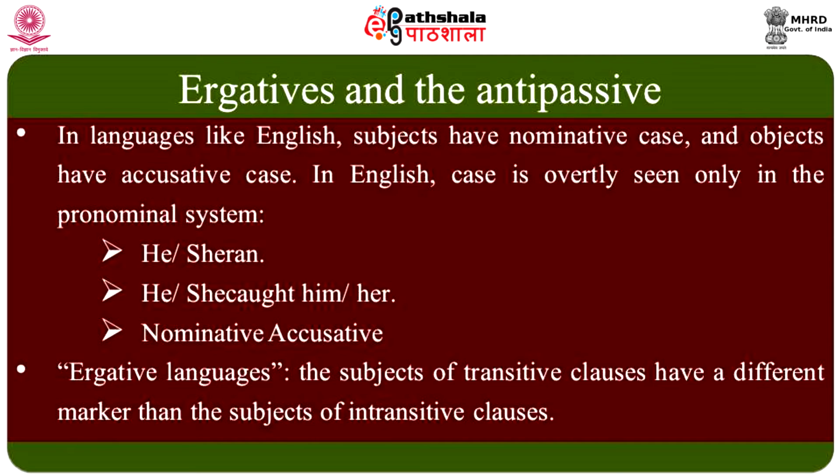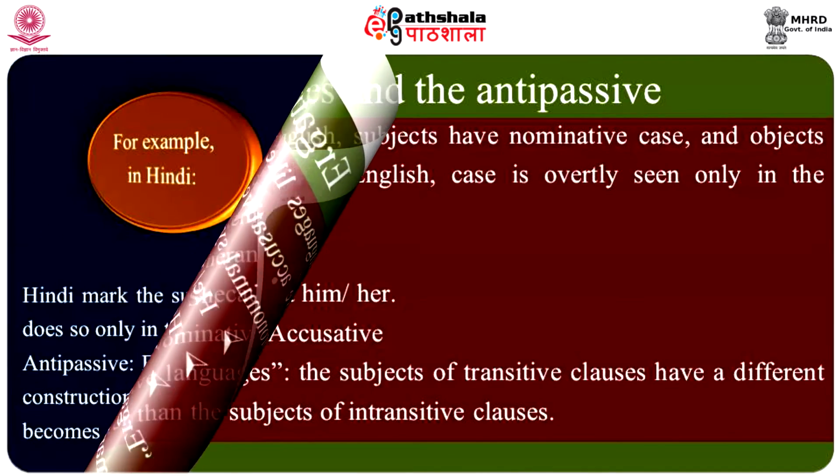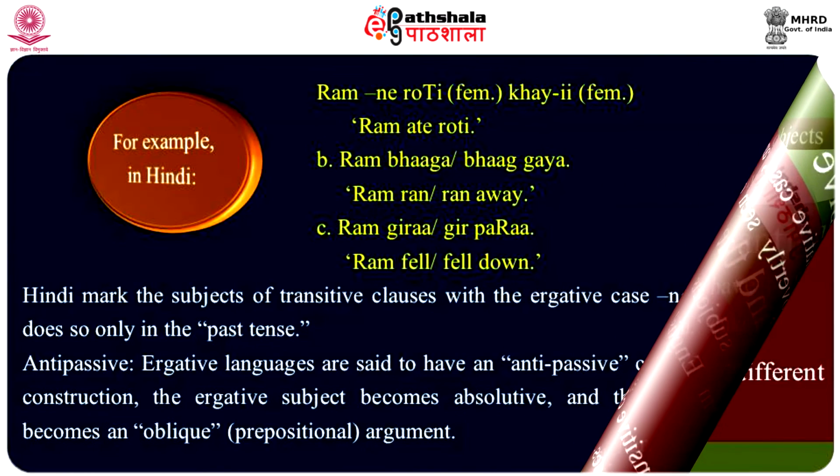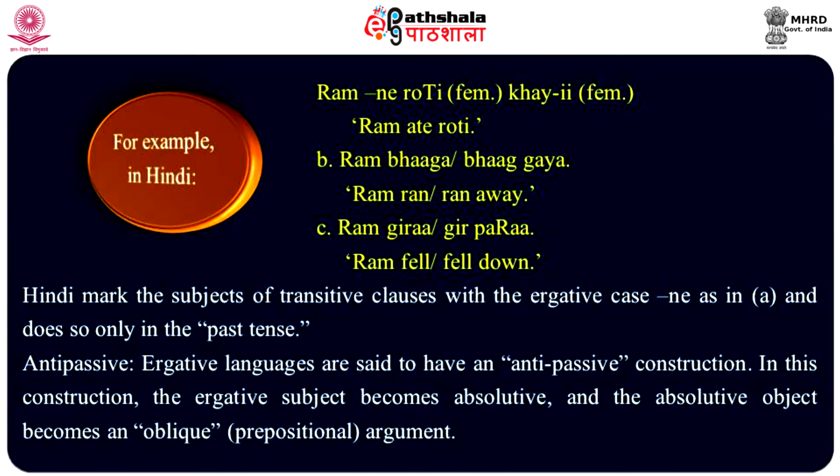However, the languages of the world show an interesting difference in this respect. In the so-called ergative languages, the subjects of transitive clauses have a different marker than the subject of intransitive clauses. The subject of transitive clauses have the ergative case. We have already seen ergative case in the Assamese examples in the previous section. Hindi and Kashmiri also mark the subject of transitive clauses with ergative case. Hindi does so only in the past tense. Consider the example from Hindi.